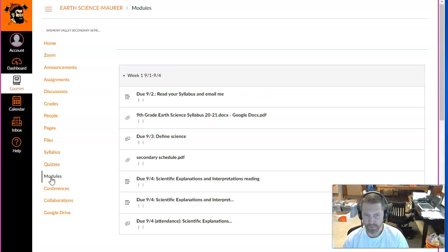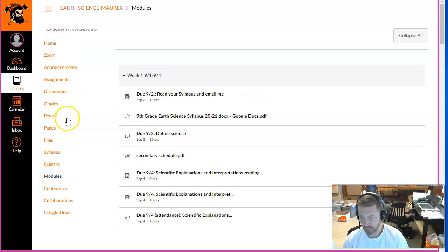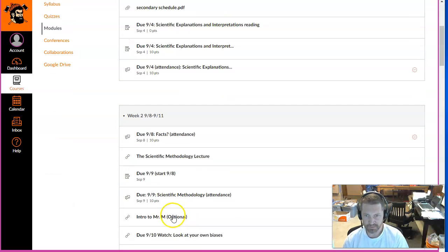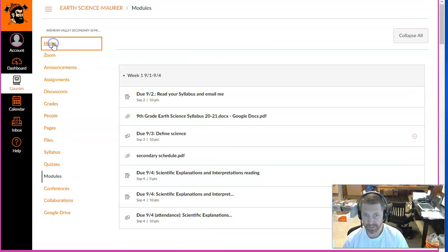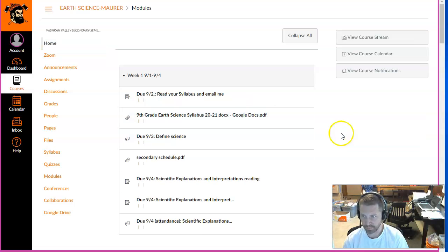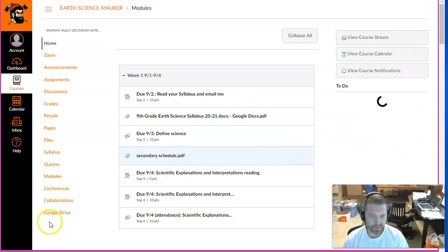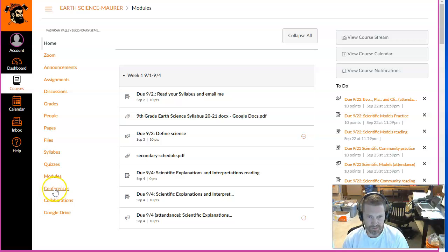You can go directly to the modules through the modules. They're also on the home page, but this is the same as the home page minus all the extra details that the home page provides for you over here. Conferences, haven't used those yet. Honestly, I'm not sure what they're for. I assume they're for conference setting up. Collaborations, haven't used that either. Google Drive, we haven't used that in class yet either. So if we're going to use these three and I need to update you, I'll give you some extra information later on. So that's really the short end of looking through Canvas.